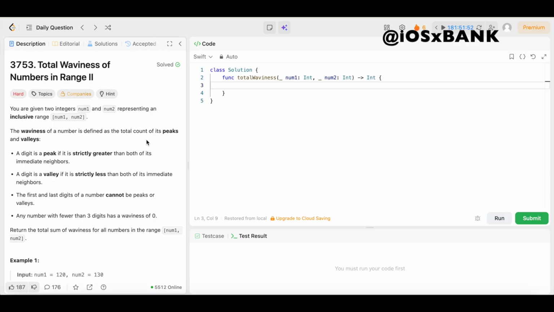And now that we understand the question, let's get into the fun part, the actual solution. Solution is not that difficult. It's a little lengthy because of the constraints that we're working with, but I think we'll get through it. Now, first thing we want to do is create helper functions. We have a few helper functions that we need to create, so just get ready to lock in on these.